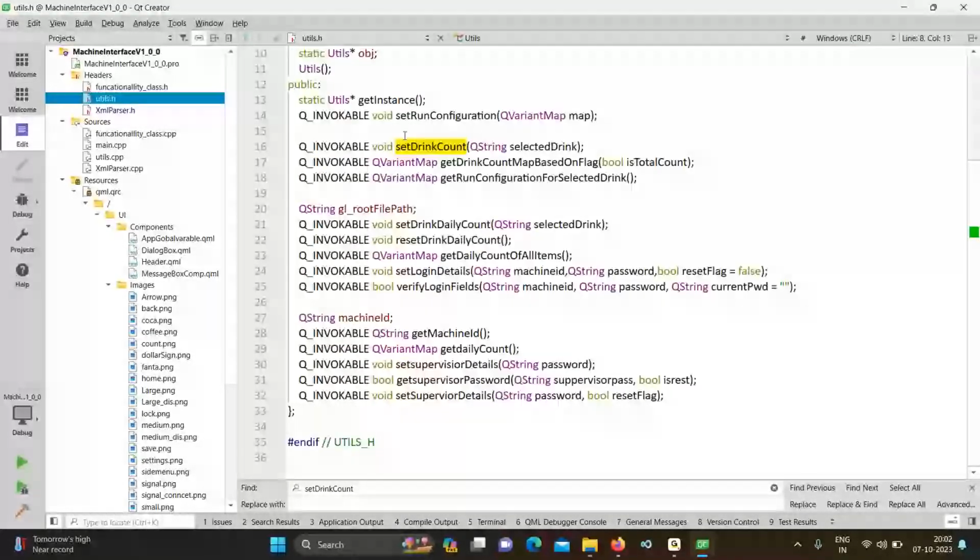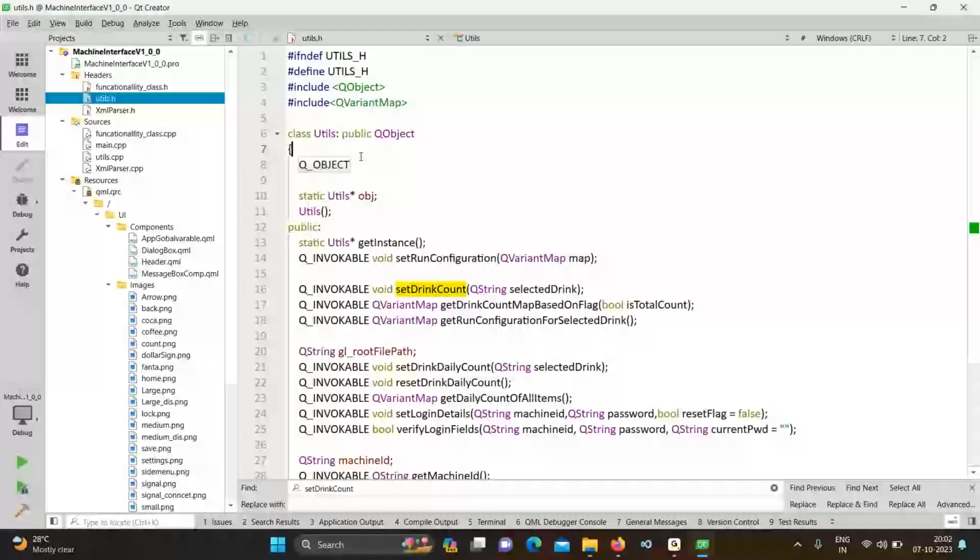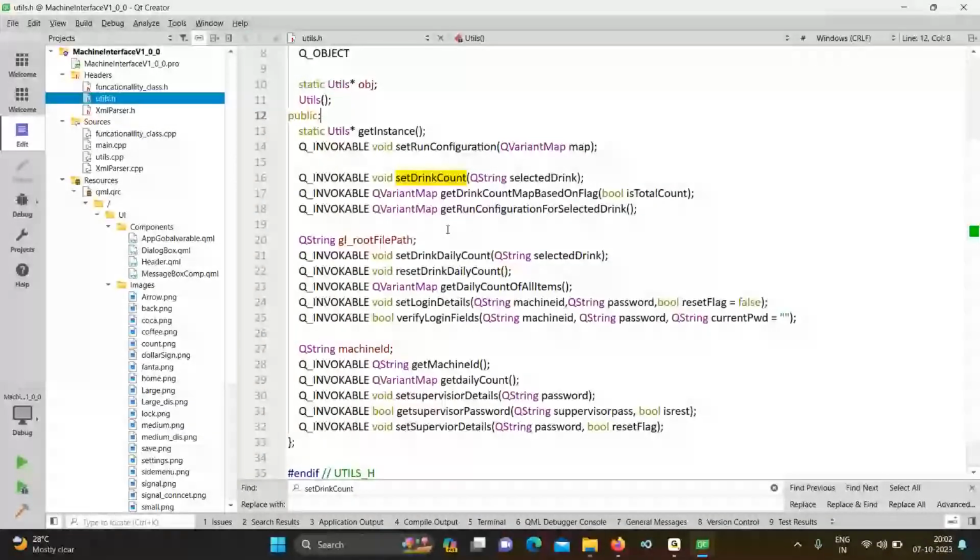Q_OBJECT is used for the signals and slots mechanism only, when I create a class. By default it is there, but I didn't say I'm currently using Q_OBJECT for the signal slot mechanism in this class. This is a singleton class, as I told you.